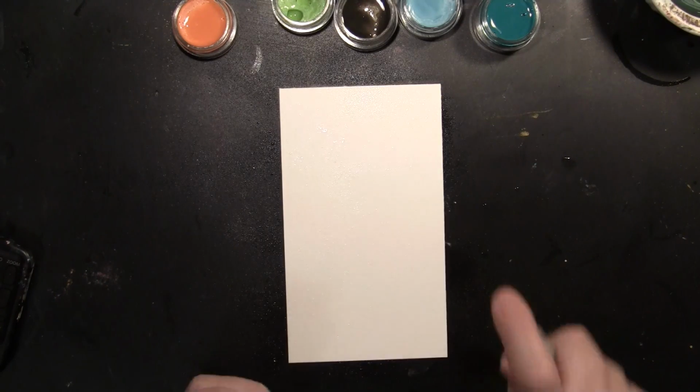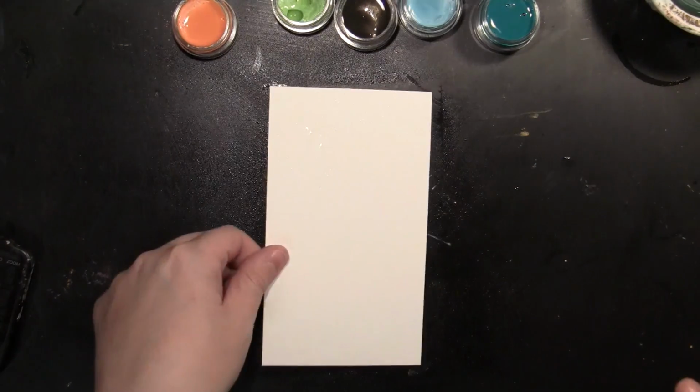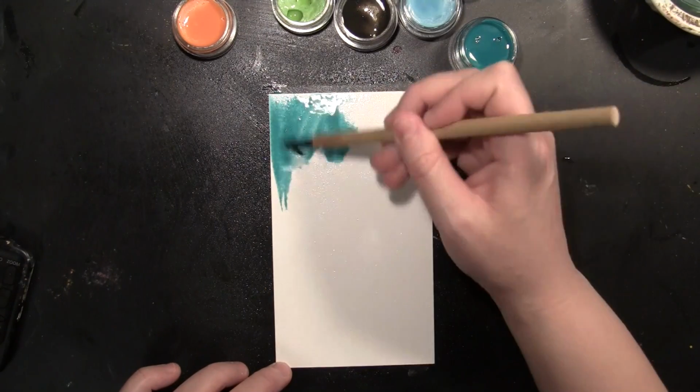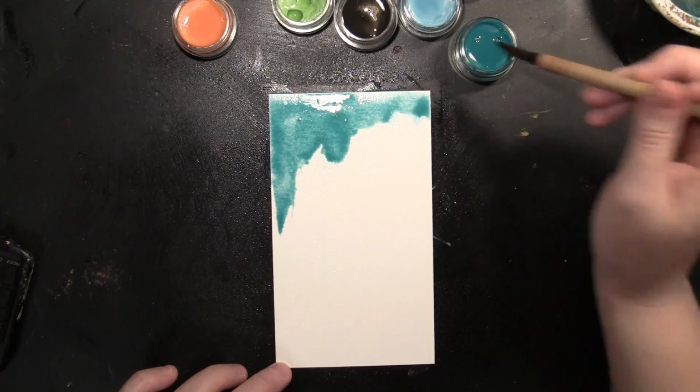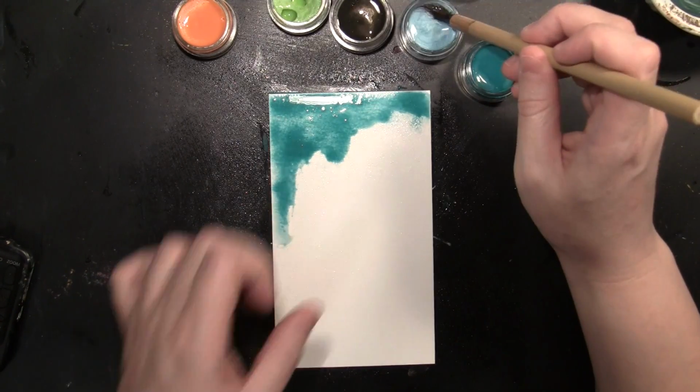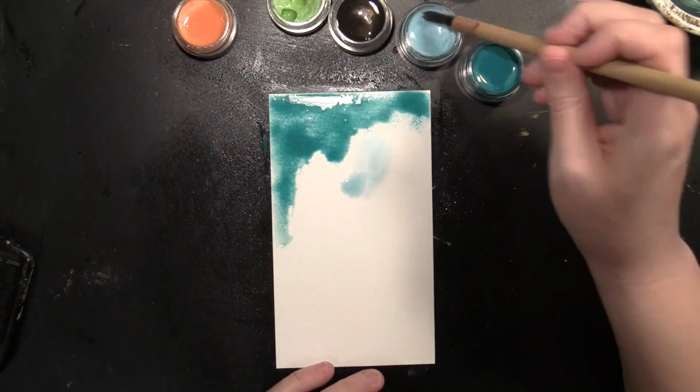I'm going to lightly spritz my paper to begin. I'm also spritzing underneath that, and it helps it to lay flat as I'm painting on it. So I'm going to begin by adding the paints, and I'm just painting them on. Now the surface is already wet, so that helps them really blend and bleed into each other.